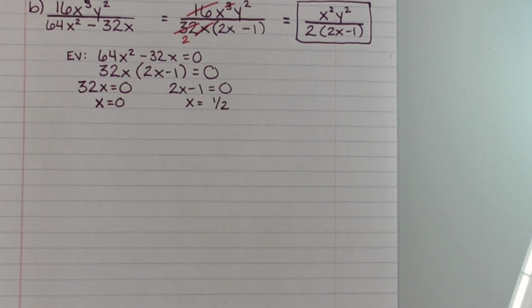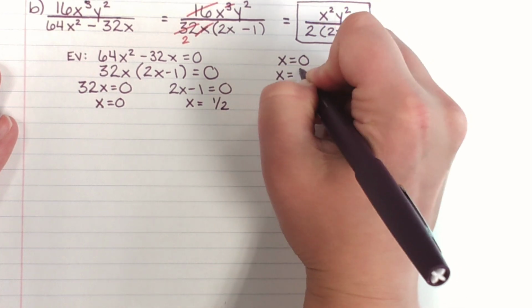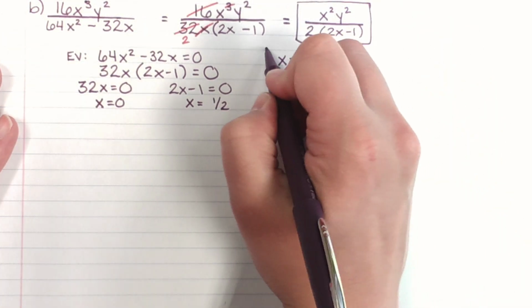And yes, you're going to generally see me writing things as fractions. Are decimals okay? In my class, unless the instructions tell you otherwise, my general rule of thumb is if you can write it as a decimal without having to round, go for it. 0.5? Sure, you don't have to round. 0.25? Sure, you don't have to round. 1/7? Can you write that as a decimal without rounding? No. So, you will see me write fractions. But if you write decimals, that's fine, again, if you don't have to round.